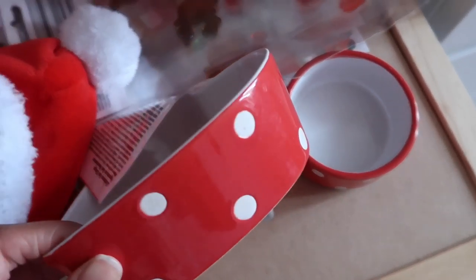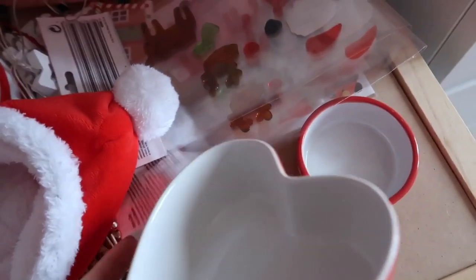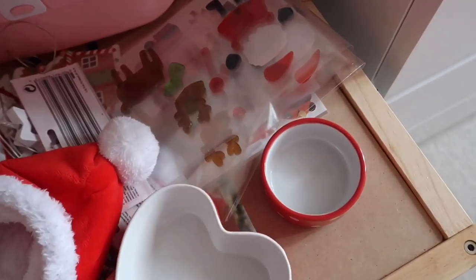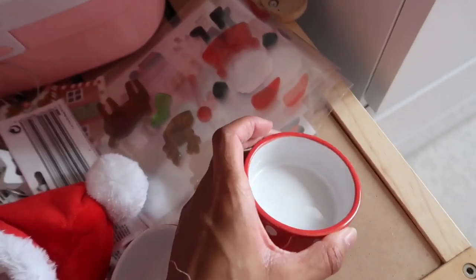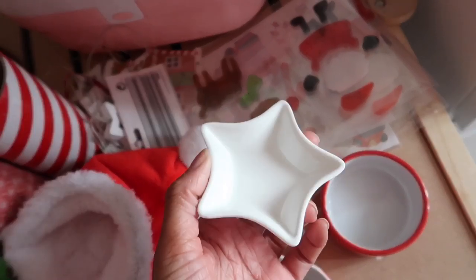And over here I have this heart-shaped dish, which I got from Tiger a few years ago when I was out Christmas shopping with Lily in central London. And this is going to be a sand dish. And then I have this polka dot food dish, which I'm going to be putting his food in. However, I also have this star dish, so I might put this in his cage as well.